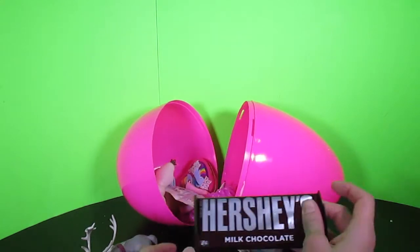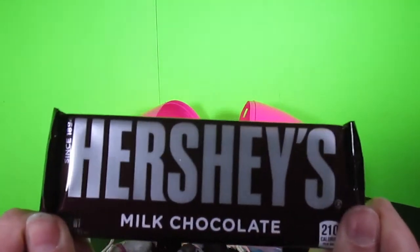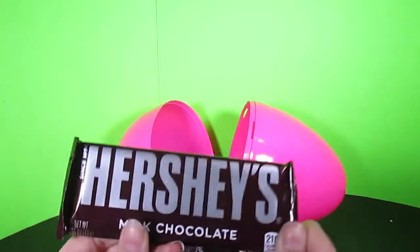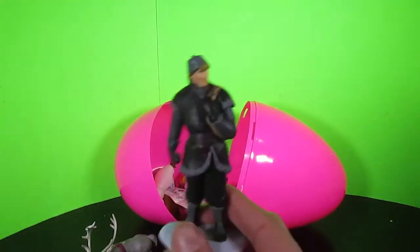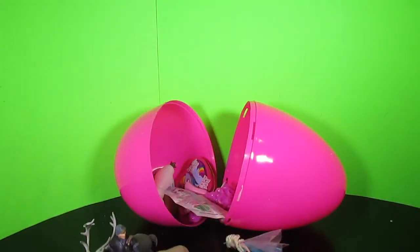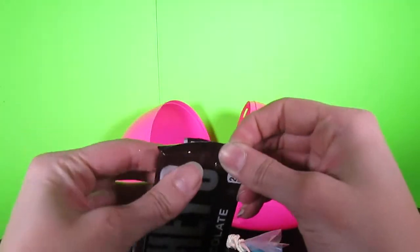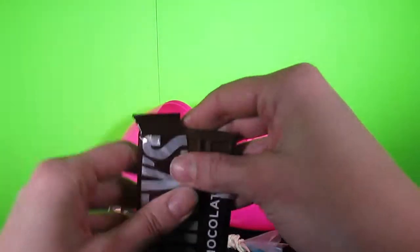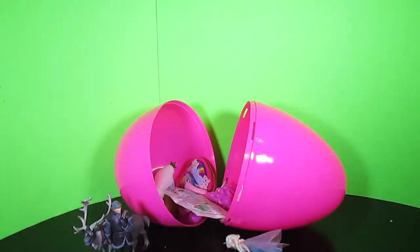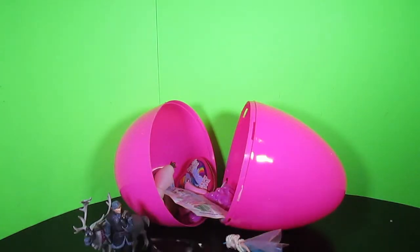What else do we have here? A giant Hershey's chocolate bar? Yum! It's huge! Look at it compared to Kristoff! And hello there, Kristoff! We'll put you next to Sven, because he's your best bud! Let's open it up and taste some of it! Whoa! It looks so good! Mmm! That is delicious chocolate! In the movie, they love chocolate!